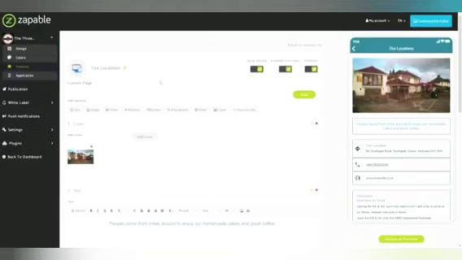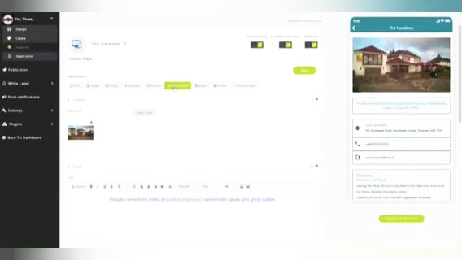So in this one, all I've done is added a couple of sections into the app. On the cover photo, which is the top one here, to add that I've just gone to cover and clicked it, and then it gives me the option to add an image just by clicking the add cover button. So I've got a cover image here. It's not the best quality, but is one that is representative of that business. If we were doing this at a professional level, we would make sure that the image is pixel perfect and not kind of blurry as this one appears to be, because it's a poor quality image off the internet.